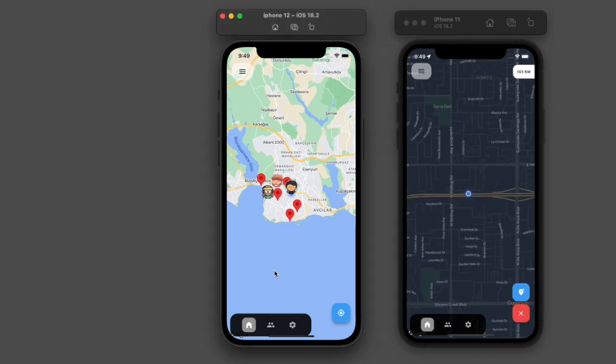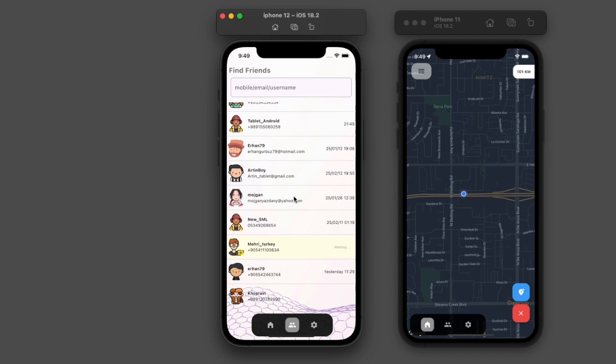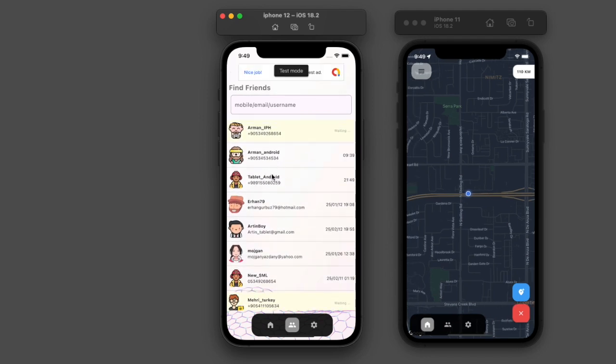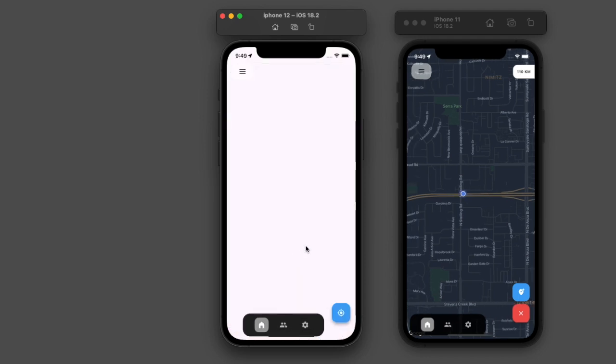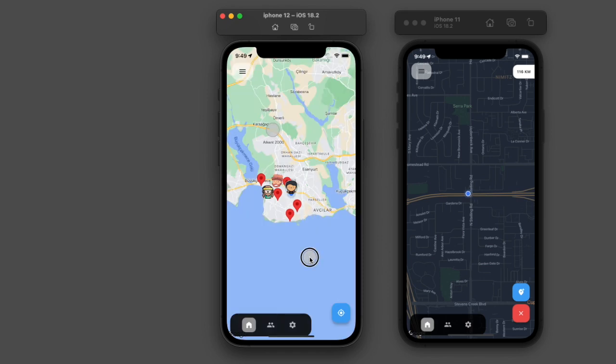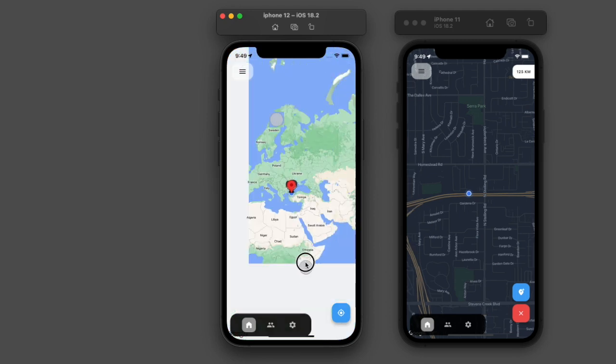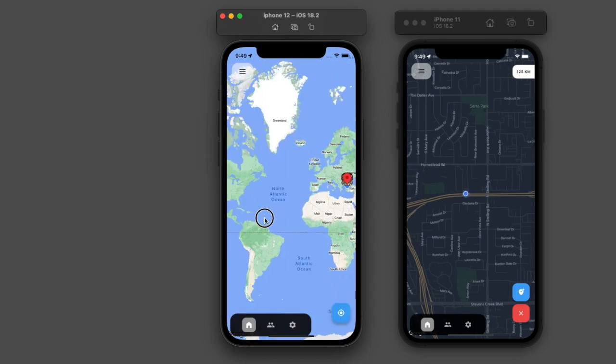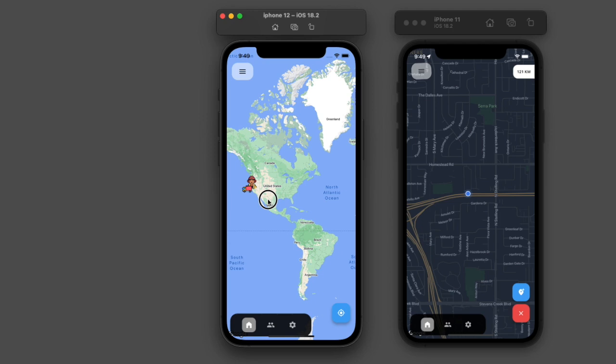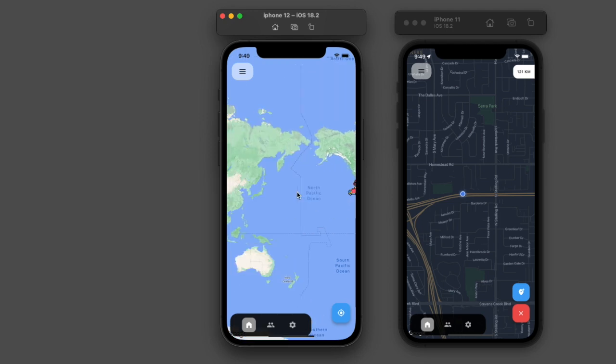Here, if we see the friend list, we have an Android tablet. If we zoom out a little bit and go to the United States, we have two friends here.